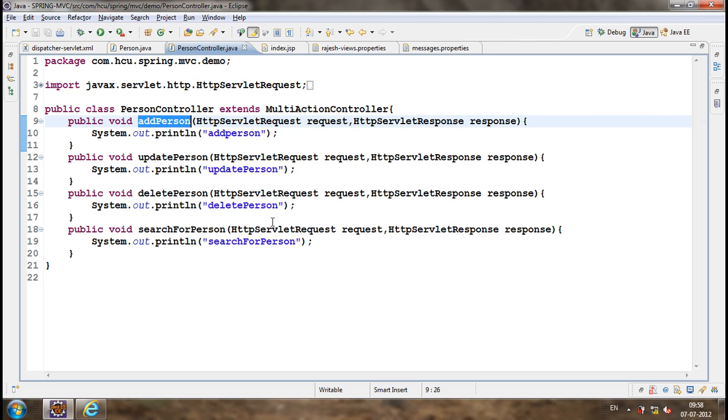For each and every multi-action controller, there should be a property with the name method name resolver. By making use of the method name resolver only, the URL will be mapped to a specific method in the controller.